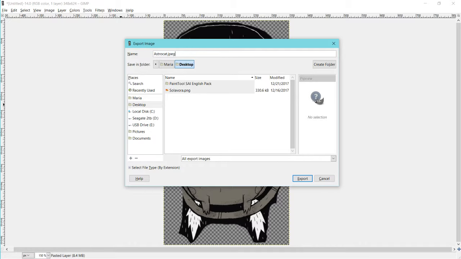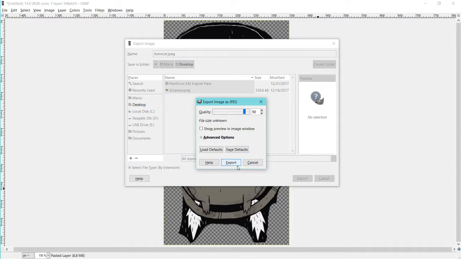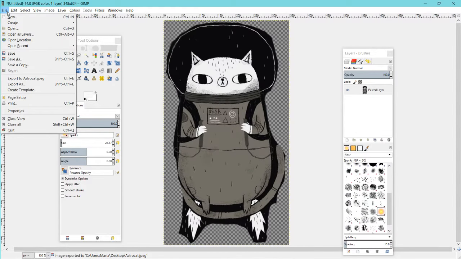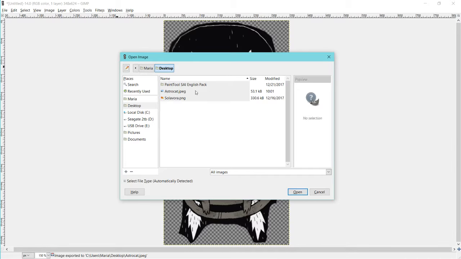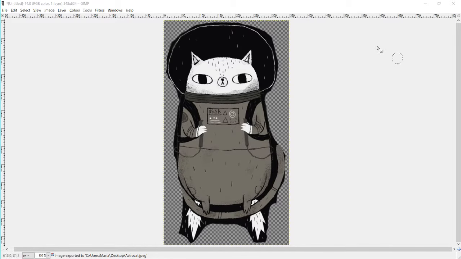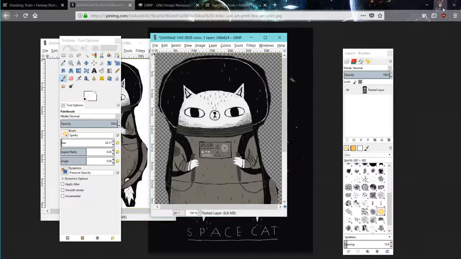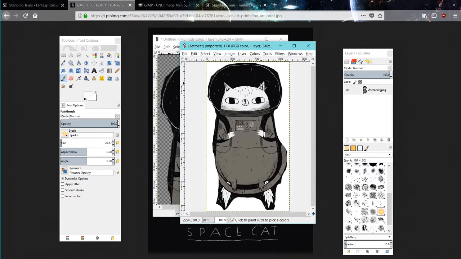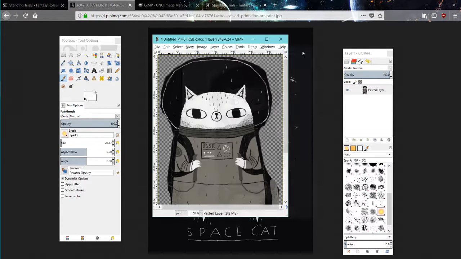If I save it like this, actually I could probably show you. What it's going to do is make this transparency that we worked hard to get completely white. So let me show you really quick. If I try to open the file, well, it opened it somewhere. Here it is. So this is the file it opened, and see, it's not transparent anymore. If you save it in that file type, it doesn't support transparency. So that's not what you want to save it as.